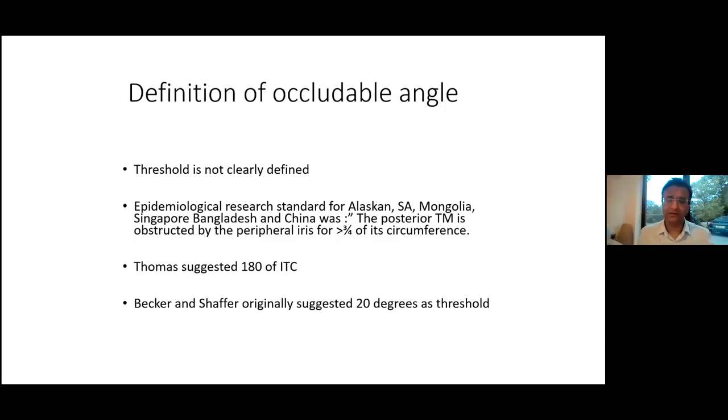Now, the reason why there is such a huge difference between the thresholds is that whenever there is ITC, whenever the iris touches the trabecular meshwork intermittently or continuously, either in an appositional form or as a peripheral anterior synechiae or PAS, there are likely to be histological changes of the trabecular meshwork at that spot. So I repeat myself, it is likely to have histological changes at that spot. Not necessarily, but likely. But even more important is that the ITC not only causes histological changes at the site of iris and trabecular meshwork touch, but it may be happening away from the touch. So for example, if ITC is happening at 12 o'clock, you may still have histological changes going on at around 6 o'clock angle where there is no ITC.